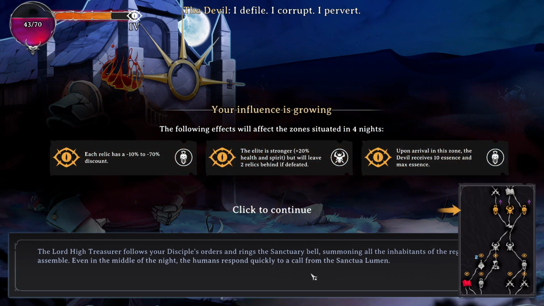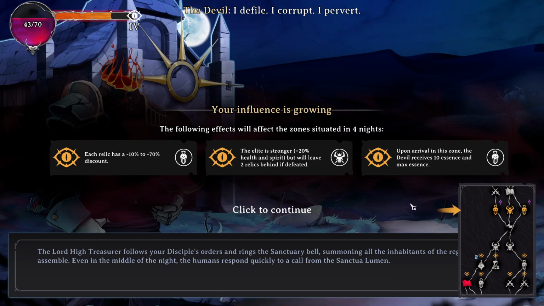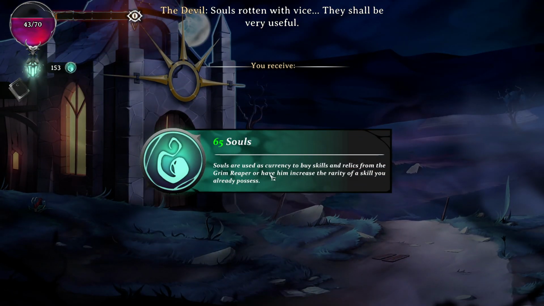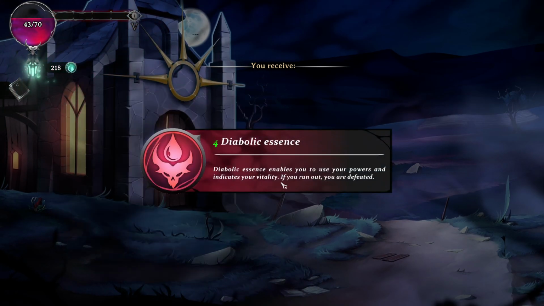Stop terror. I corrupt. I pervert. I can get 10 essence from there. Avoid 2 elites. Though I would like to avoid 2 elites. 65 souls. Oh, we got 2 buffs. We got 2 buffs. Nice.